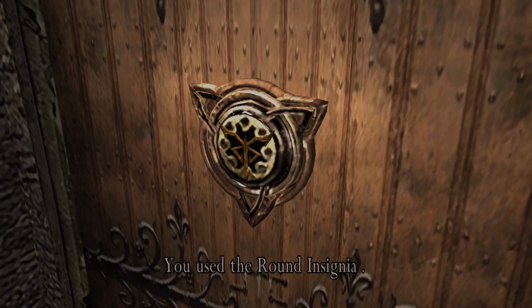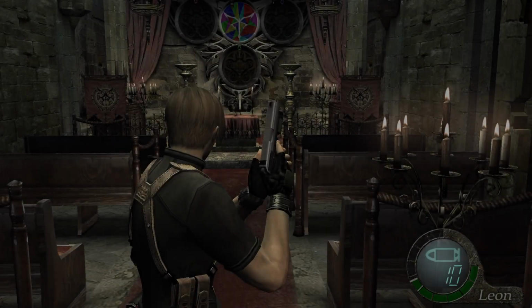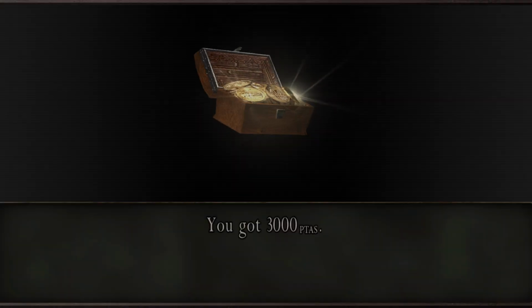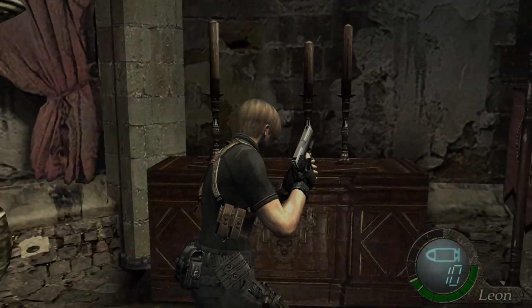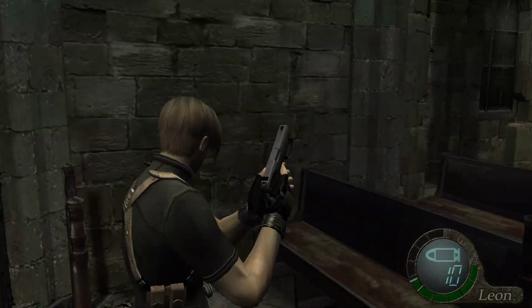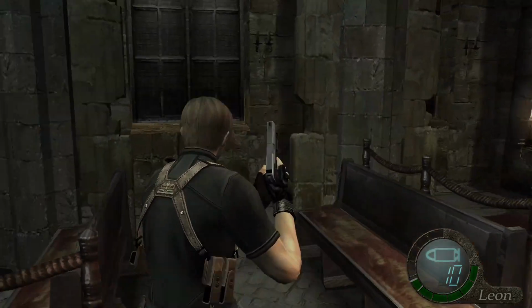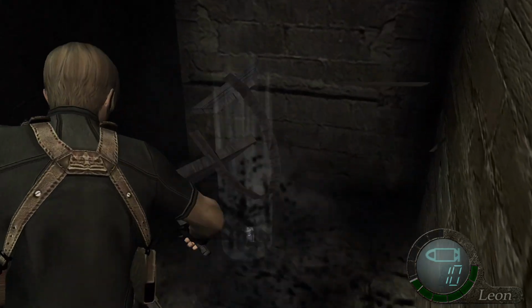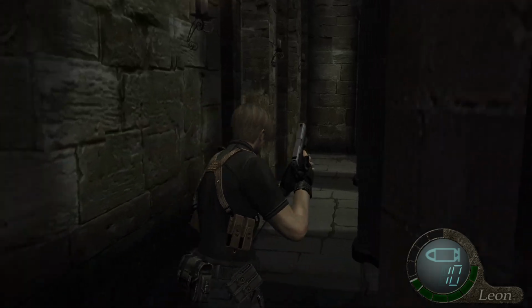Yep, let's use the round insignia. Now you use the round insignia. Open the door. Let's collect 3,000 pesetas. Okay. Let's go to the other side of the church here. Is there any? Yeah, there's a box or a barrel with some flash grenade. Nice.